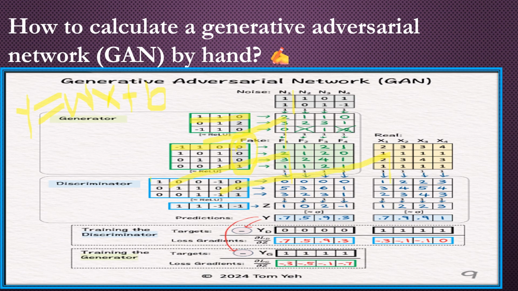So here check the number of columns: 1 2 3 4 5. Here it is 4. Consider the last one as the bias here, using this formula wx plus b. So 1 0 0 minus 1, multiply this with 1 2 3 1, adding 0 bias here, will get 0. Then 1 0 0 minus 1, multiplying this with 1 1 2 1, adding 0 bias here, will get this, right? So here we will continue for all the elements.